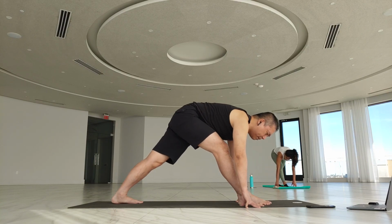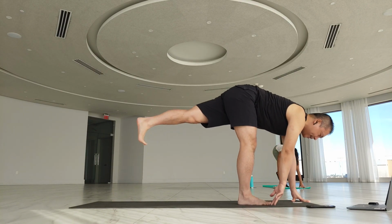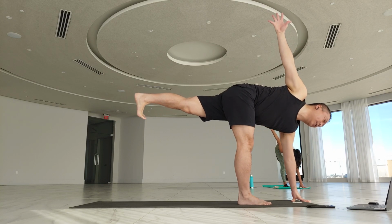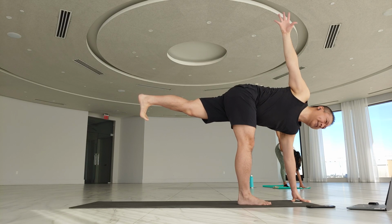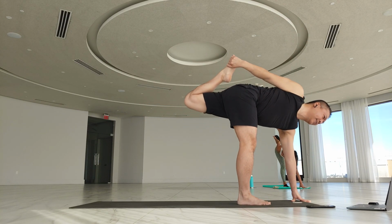Revolved half moon, bend your right knee. Reach your left hand forward about a foot. Lean forward to balance. Left heel is reaching back. Right arm is reaching up to twist. You may stay here or bind right hand to left foot and kick back.